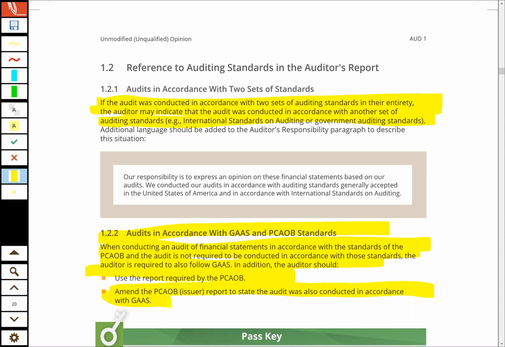And this might be the case if you have a company, and why don't you flashcard that? Okay, this might be the case if you have a company that is planning to go public but hasn't yet. So you're supposed to follow the what? The US GAS standards, the AICPA standards, but they're wanting to already start to follow the PCAOB standards. Then you'd write your report to follow the PCAOB format, but you'd also call out, hey, we followed all the requirements of GAS, since the company would not necessarily be subject to the PCAOB requirements if they hadn't gone public yet. So flashcard that.